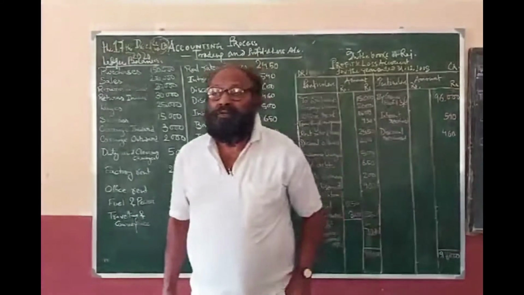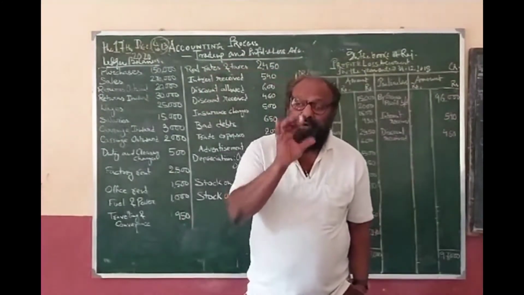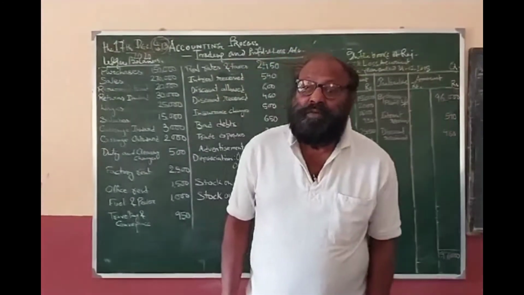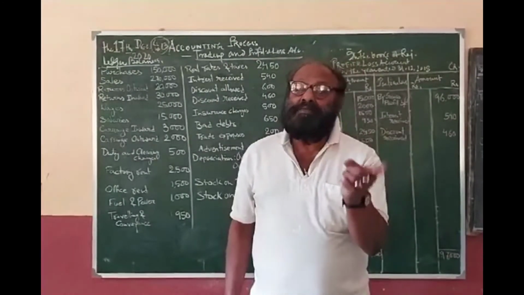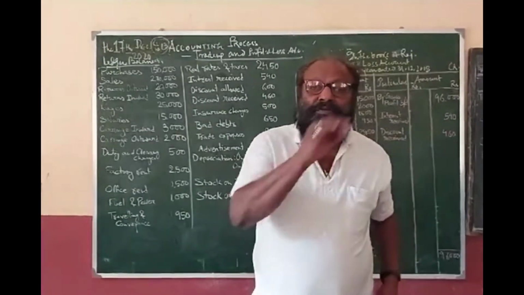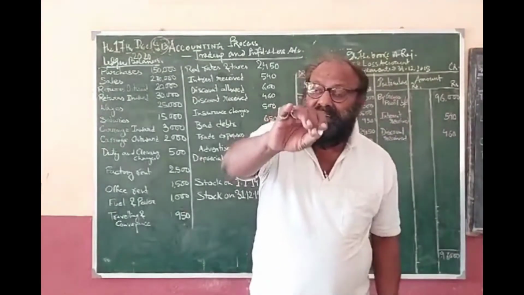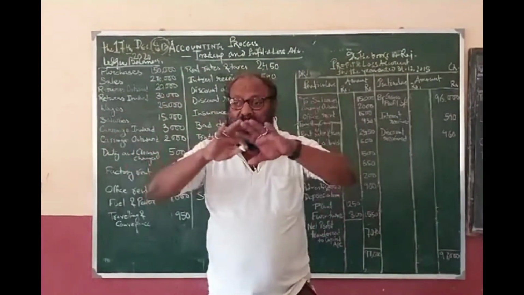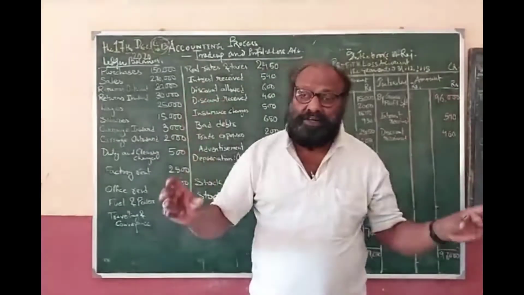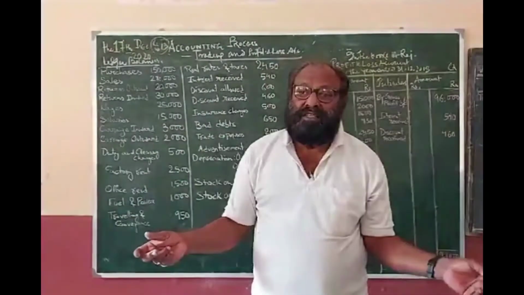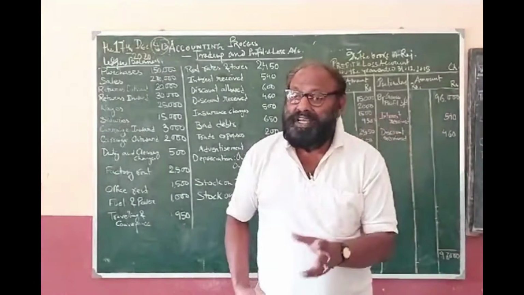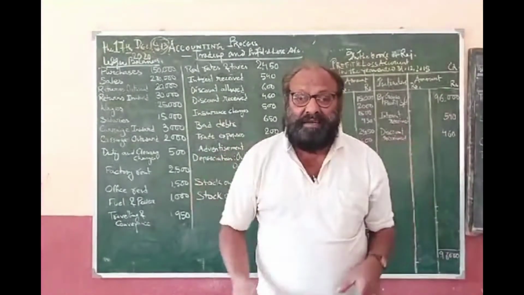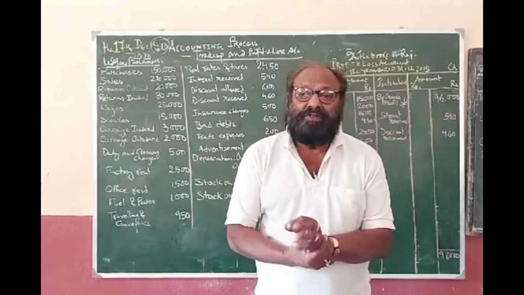And then from the journal, we finally record it in a set of books, and that is known as the ledger. Ledger is known as the book of final entry because the transactions are finally recorded there. From the journal we put it in the ledger, and that is known as posting. Then ledger accounts have two aspects, one is debit and the other is credit. The amounts of both sides are added, which is known as totaling or casting, and there must be a difference between debit and credit, and that difference is known as the balance, so balancing.